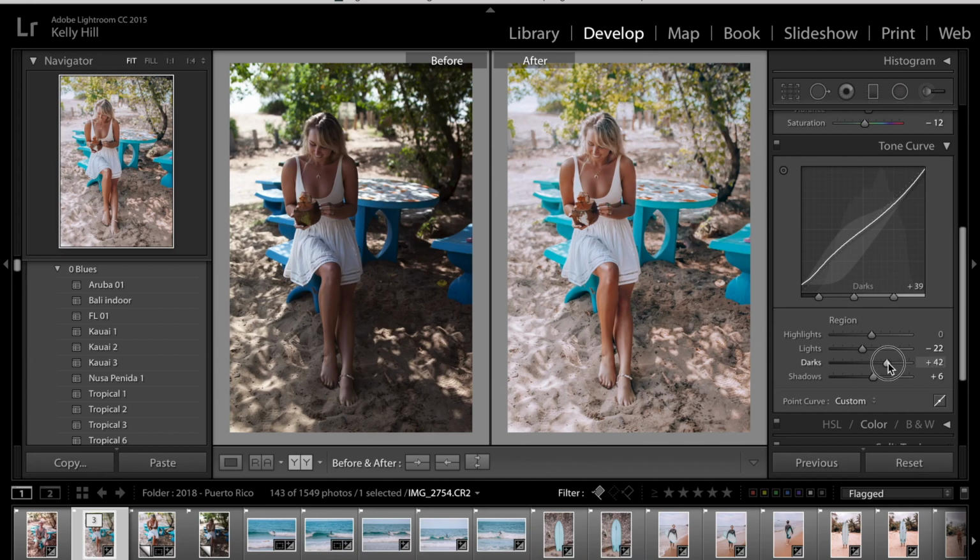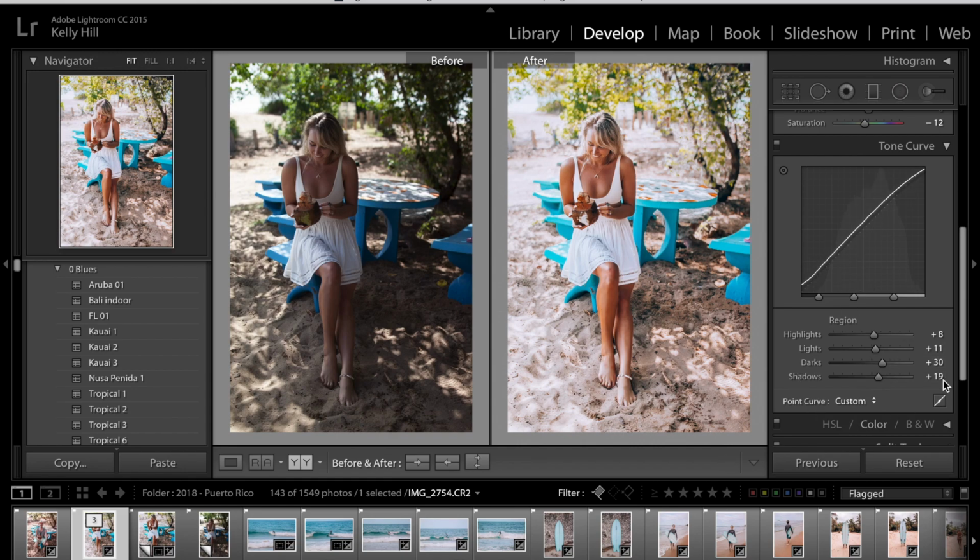This is fun to play with, but you have to decide whether you want it to be a more contrasted photo or more even. Bringing these down like I did before keeps it more even, but this is how I keep balance by keeping that contrasted look by playing with this panel here.